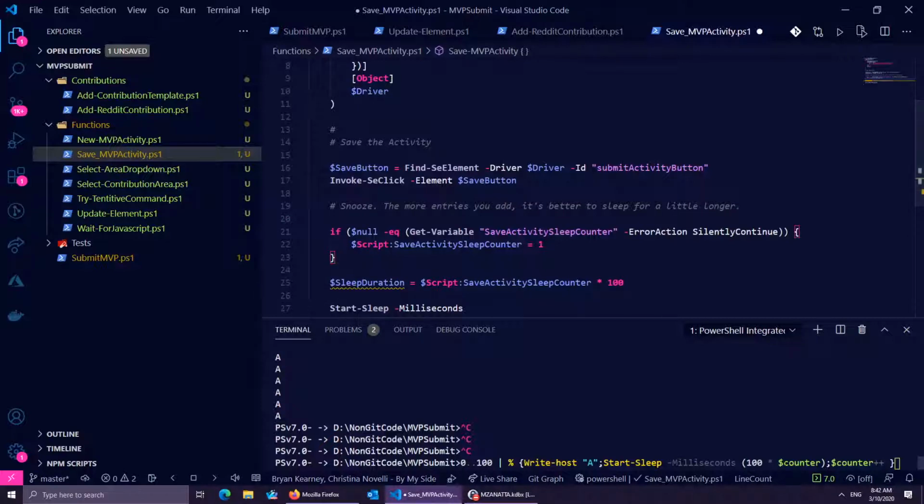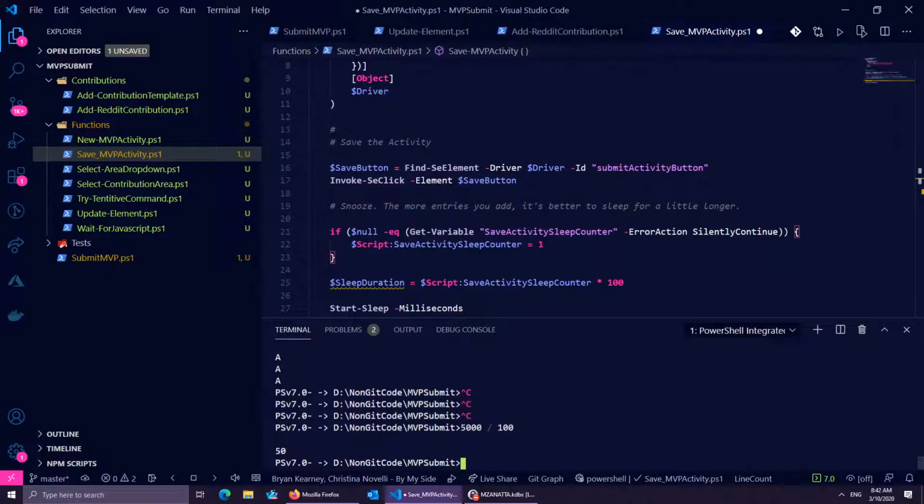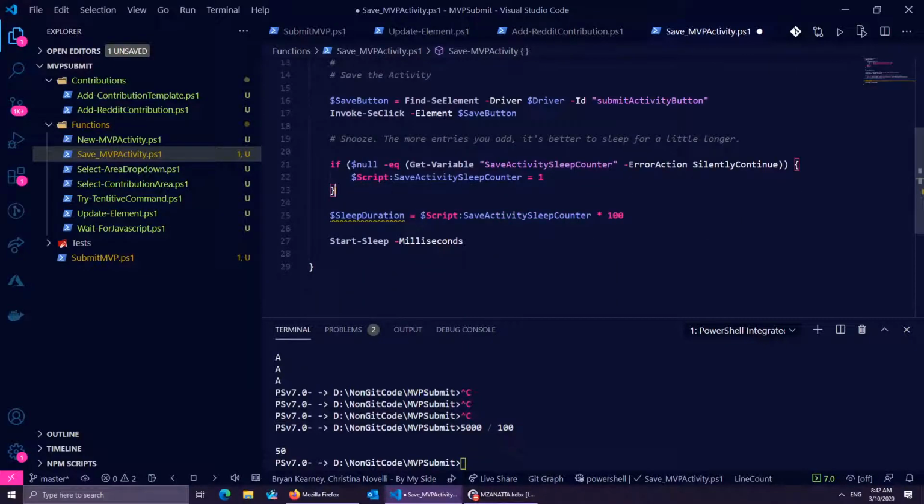Oh, we can just, because it's a multiple of 100. What's 5,000 divided by 100? It's 50. So what we've got to say is, we can just say it's equal to 50. That was greater or equal to 50.